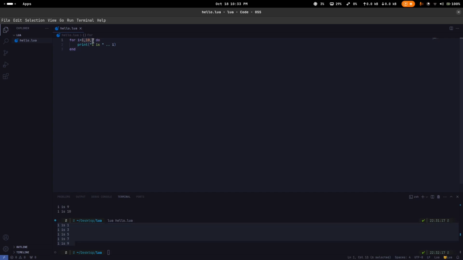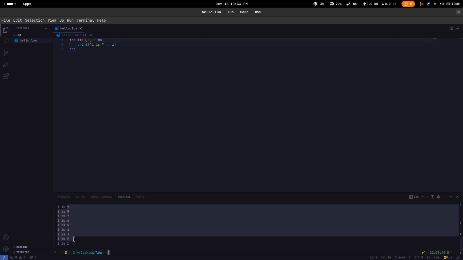One final way that for loops can work in Lua is we can have code that starts off I at a high value and it goes until I is at a low value, like let's say 1, and we subtract 1 from it each time, or whatever we want here. This doesn't need to be 1 again, this could be 5 or 3 or whatever. I'm going to put 1 here, and let's see what this does. And as you can see, we start off I at 10, and 9, 8, 7, 6, 5, 4, 3, 2, 1.